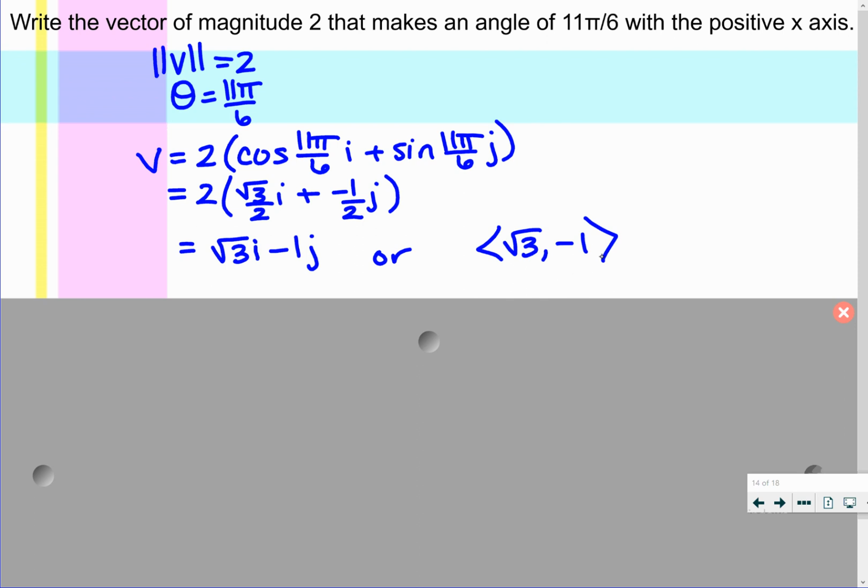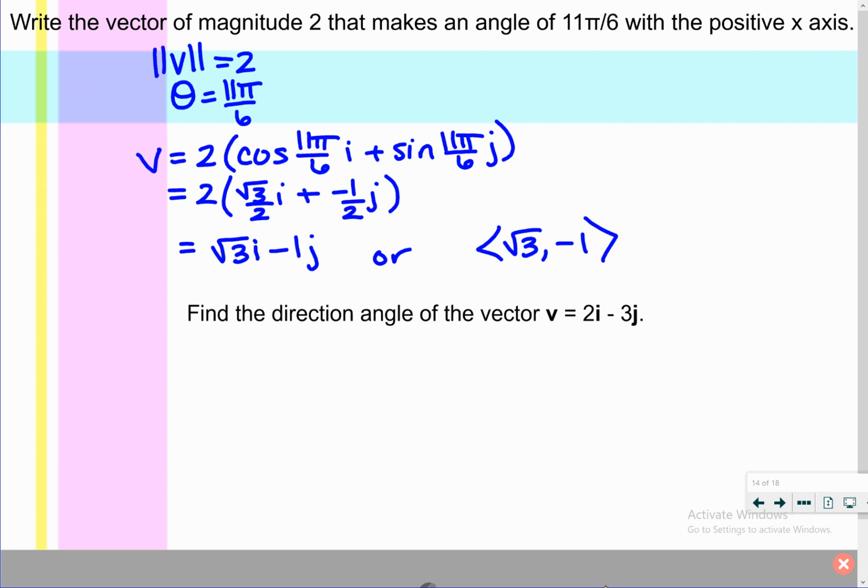So it depends what MathXL is asking for. It might just say ij form. Sometimes they call it a system form instead of ij form. I'm trying to think how else MathXL might word that. Or they just might say standard form, which is your little pointed brackets. Okay. Questions on that one? All right.